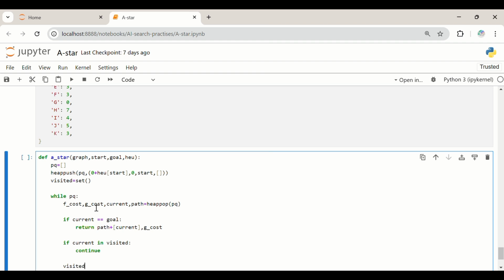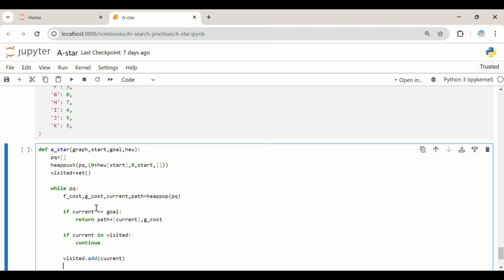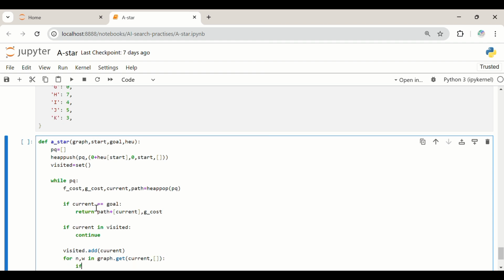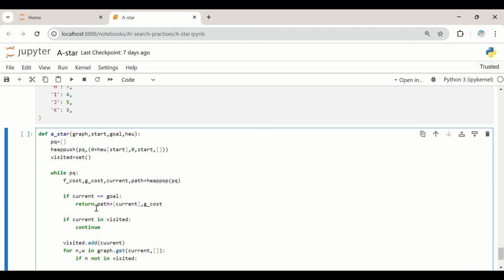Then for neighbor, I'm taking it as n and weight as w, in graph.get current, and if neighbor not in visited, then we'll calculate our total goal cost, which is goal cost plus our weight.